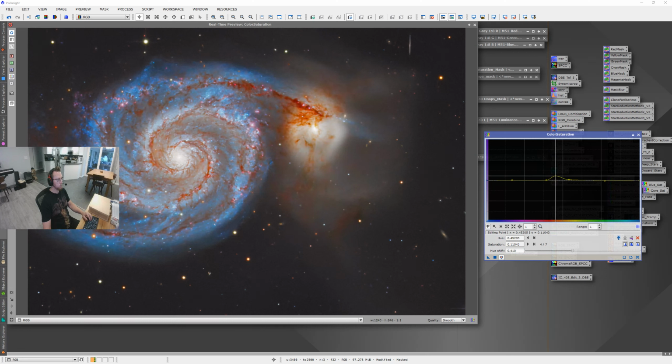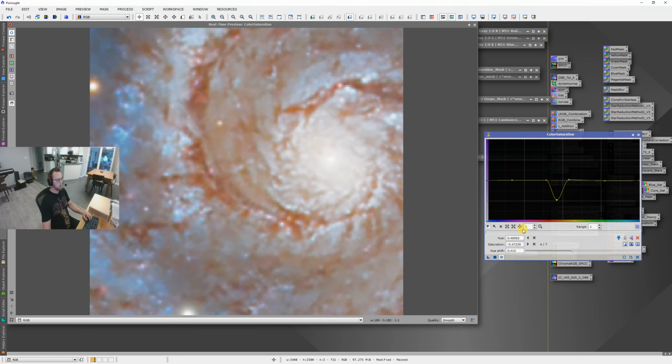It's a little bit too far. Right about there looks kind of natural. Get right up in here on the affected areas. Go.